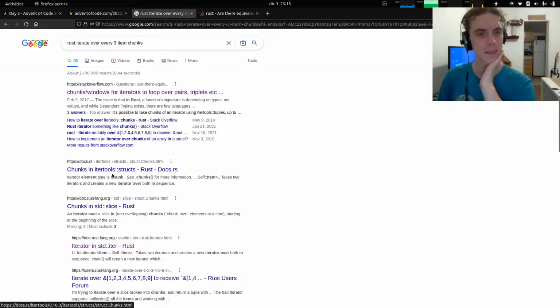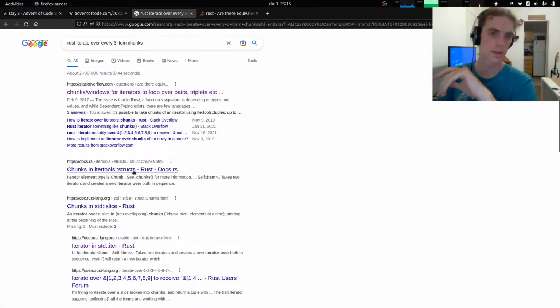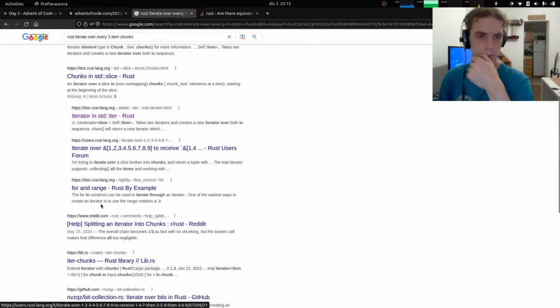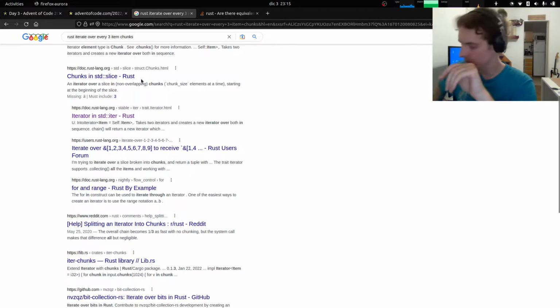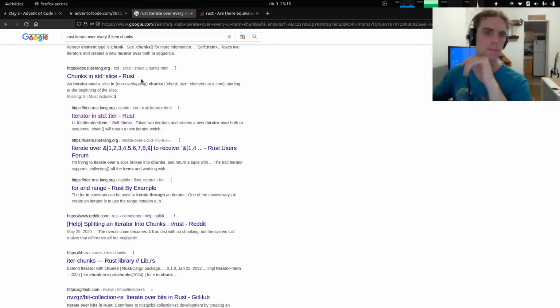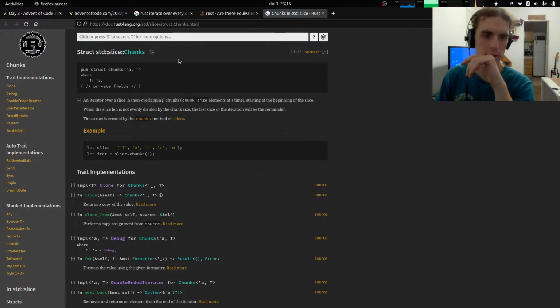Oh, in Rust there is an itertools trait that provides a lot of utility functions for iterators, but I don't want to include external crates if possible. So there are chunks here in std slice, it seems. Chunks. Oh, but it is for slice.